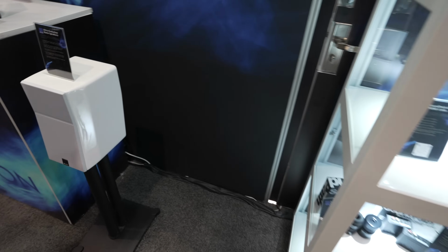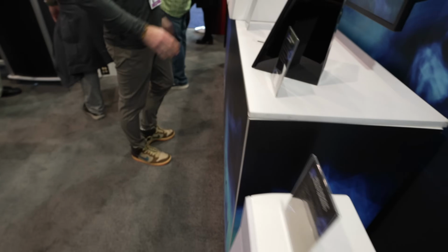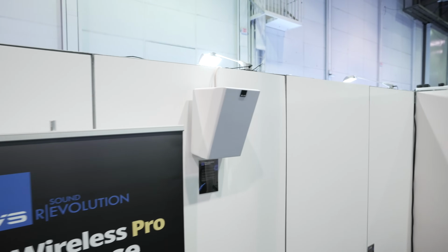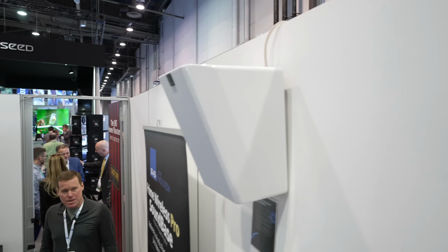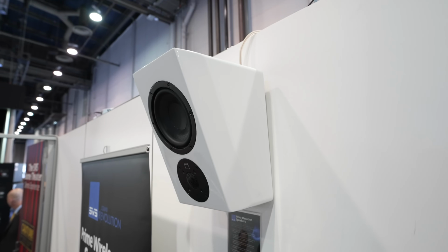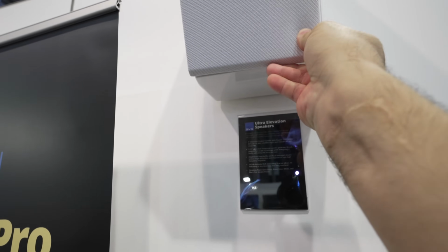And then probably the speaker that we've been asked about the most is our Ultra Elevation, and we'll peek into the demo cabin here so you can get a look at it. But this has been one of our most popular speakers since we've launched it. This allows you to bring, again, Dolby Atmos height effects and some object-based surround sound, just with more dynamic impact, a little deeper bass extension, but still the same simple to use mounting bracket structure that allows you to place it high on a solid wall as you have here, or directly overhead to create that overhead sound effects.